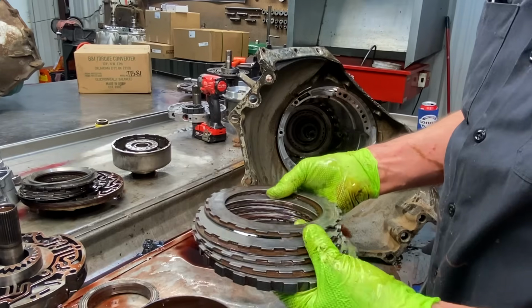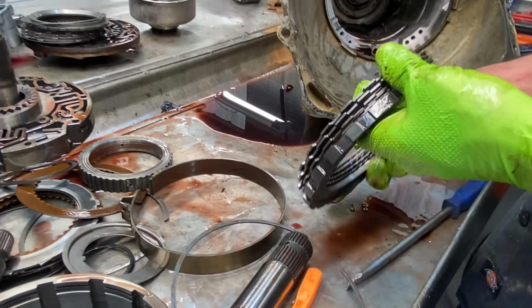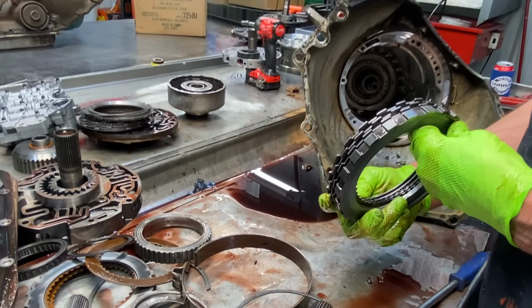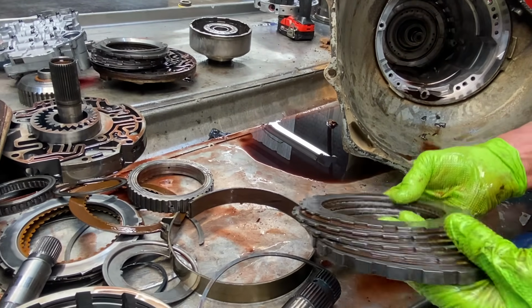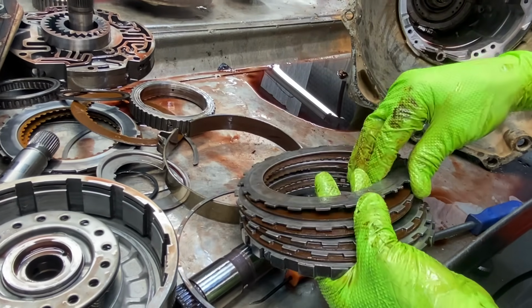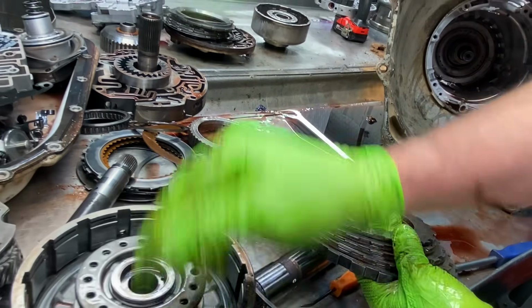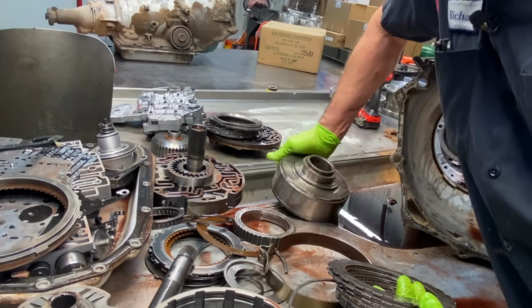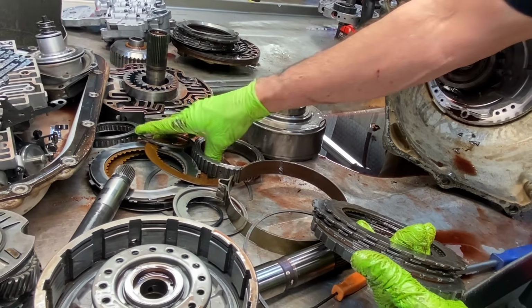Of course, we have a four-clutch system. Now you notice they don't have a wave in here at all for second gear. None at all. Should they? Yeah, truthfully they should. This could be why the sprag's beat up so bad. We'll go back and put a thick wavy plate in here to kind of soften the hit on this sprag right here. Anytime you make second gear firmer, it's harder on your sprag right here.